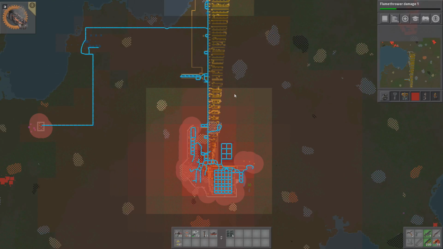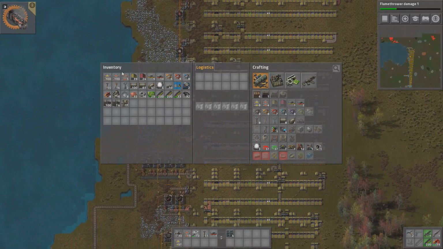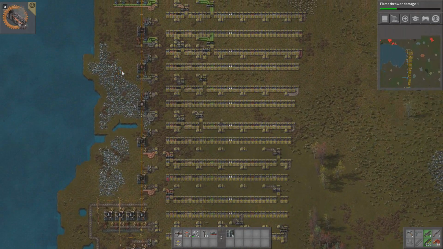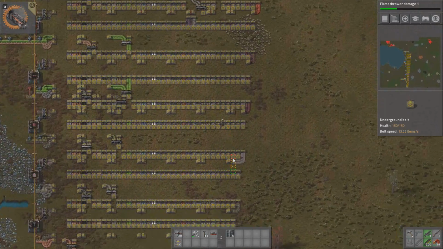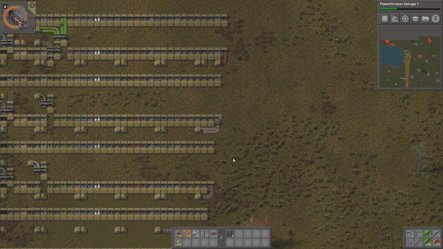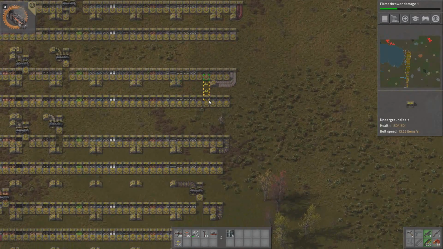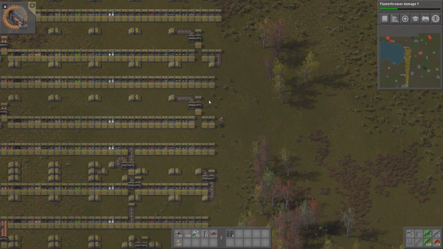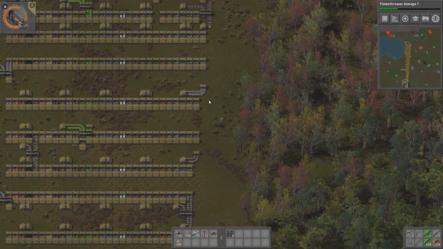Except I have to go all the way down. Which is fine. I probably won't use fast transport belts, but I probably should. That's the problem. So I'll grab more fast transport belts since I'm up here. If I actually can find them, jeez. Let's get 3 stacks of fast, and then I'll be good, probably. At least I hope so. Yep. If that's not good enough, then I'm gonna have a problem.